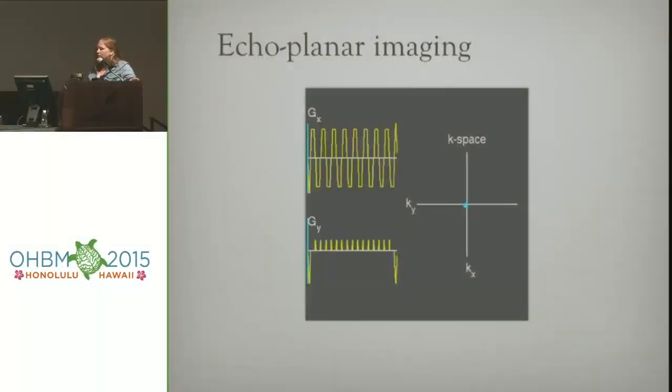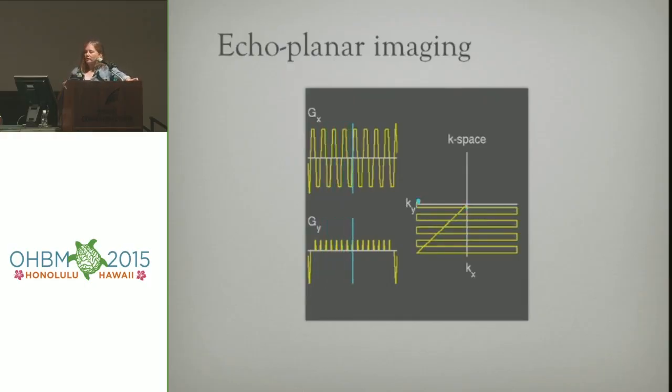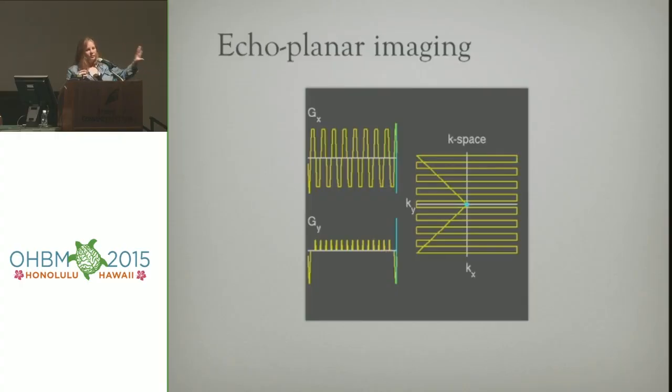And so usually the way that we deal with this is to essentially freeze motion. And the way that we can do that is by using echoplanar imaging. So I'm assuming most people have probably seen this before, but basically what we're going to do is, instead of acquiring our image over multiple shots, we're going to run through K-space as quickly as we can in a single shot. And what that means is that although there may be some motion corrupting the signal, it corrupts the signal in a way that it only corrupts the component of the signal that we're going to throw away anyway, which is the phase of the image. And so it turns out that you can get a perfectly usable image by doing this.